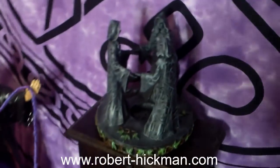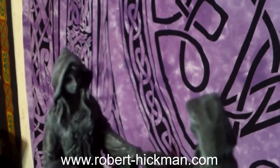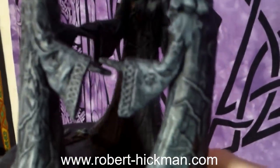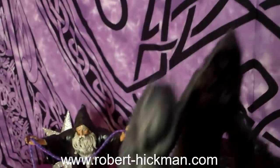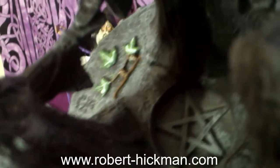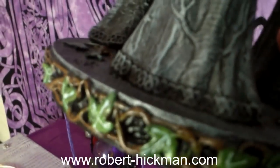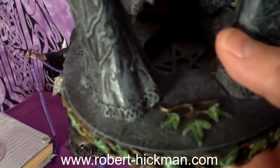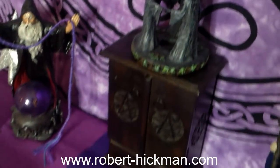On top of the tabernacle is something I just recently got — it's actually an oil burner, but I've taken the oil plate off because I like it more as a statue. It's the triple goddess. We've got the maiden, the mother, and the crone — three witches all holding hands. A little glass plate sits between their arms. Down at the bottom, they're standing around a pentacle that's a candle holder. Their robes have beautiful mystical symbols woven in, and around the base there are leaves strewn on the ground. It's very Wiccan looking. I've put them here on top of the tabernacle as guardians — like the three witches are guarding the sacred chalice below.